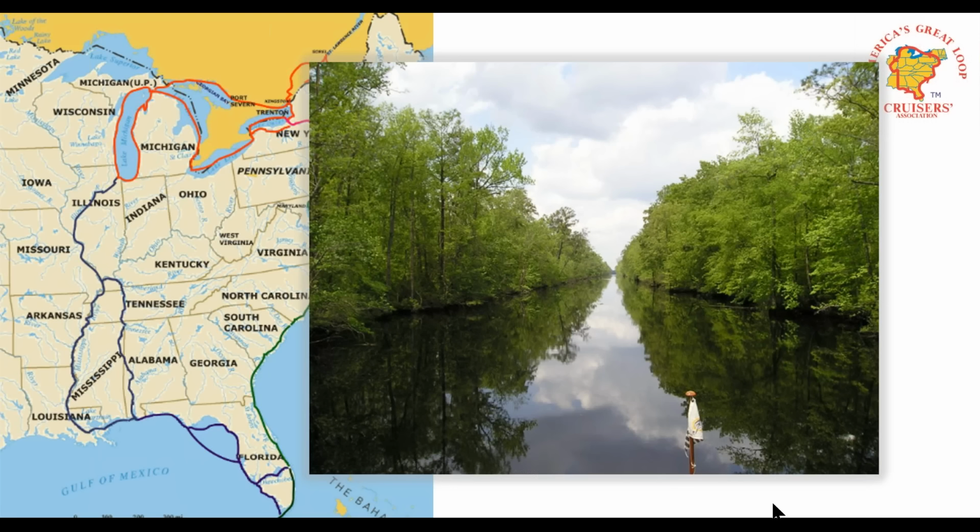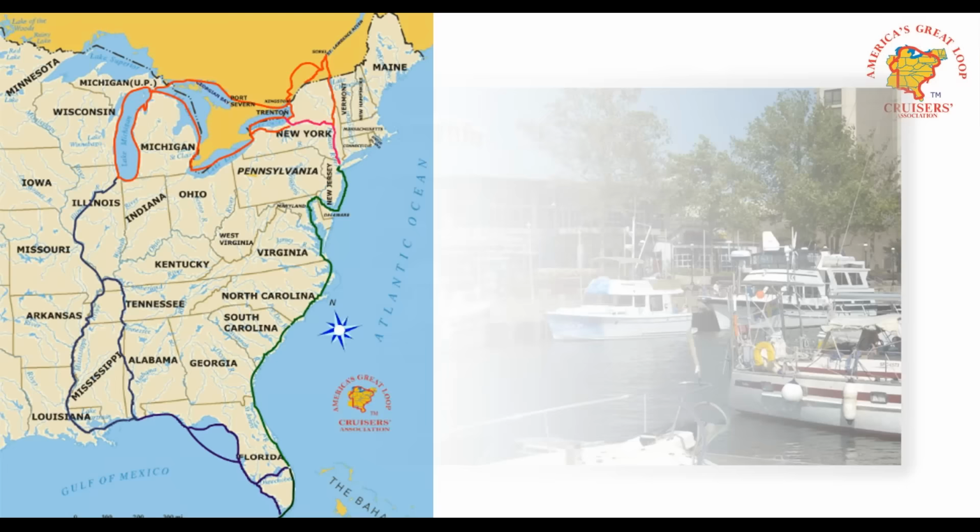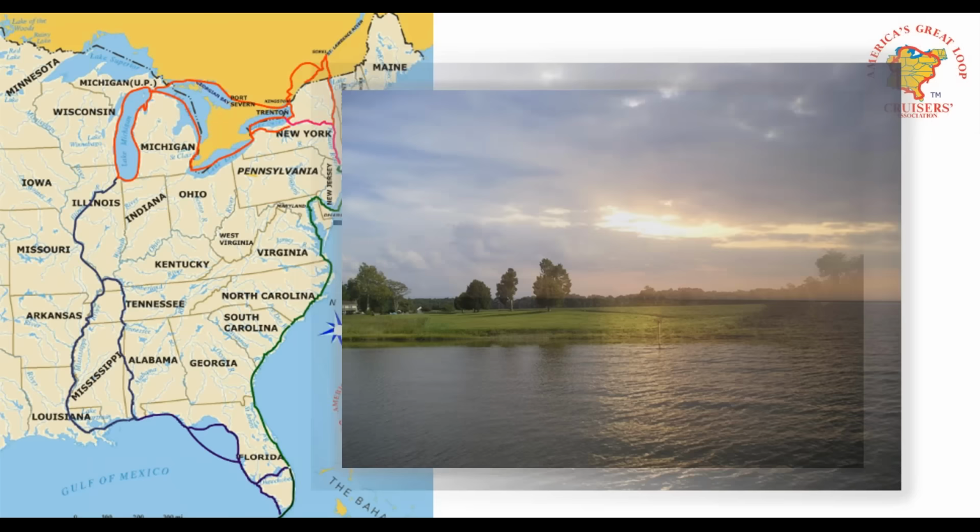The swamp itself is known for the very black water that you can see in that picture, which is a very reflective surface, so it leads to some very beautiful pictures. The black surface on the water is actually coming from tannin that's running through the cypress trees in the swamp. So it's a very pretty sight, and as you come through the Dismal Swamp, you will be arriving in Norfolk, Virginia. Norfolk is a place where you can't help but notice the military presence, and it is a big coastal city, so there's lots to see and do there.